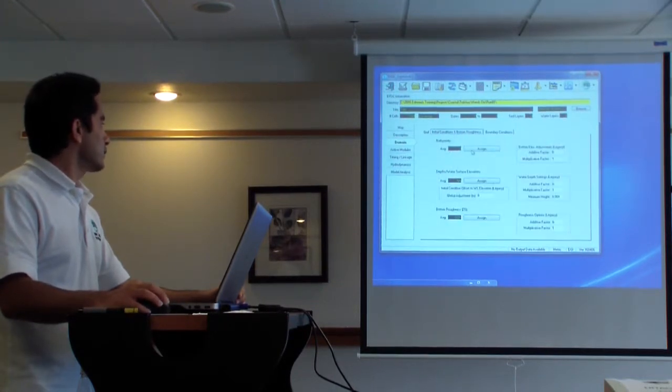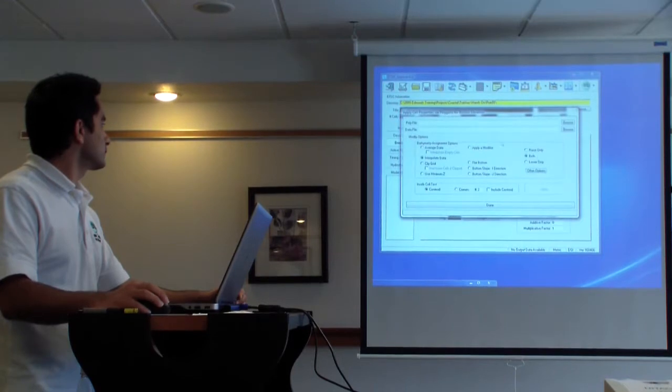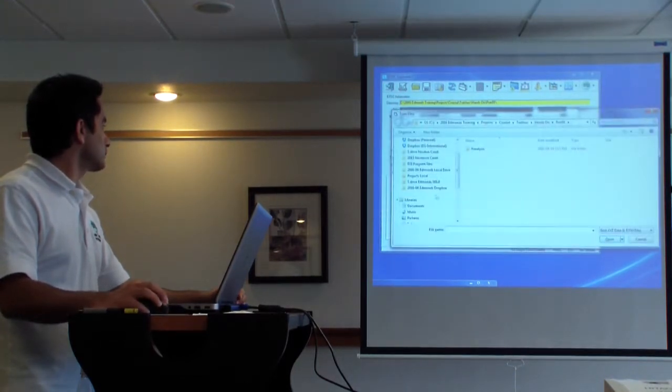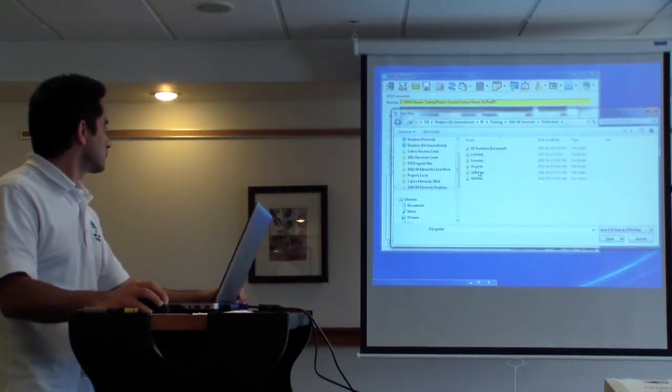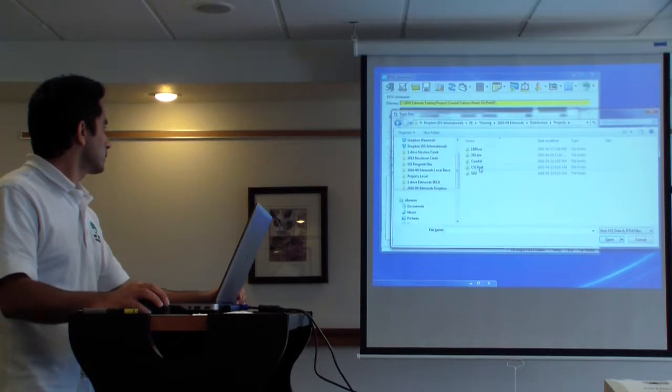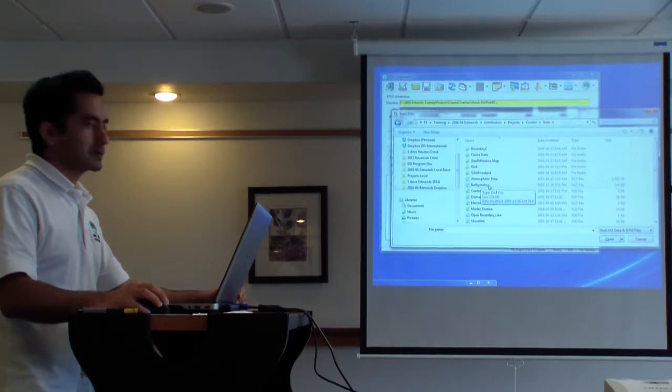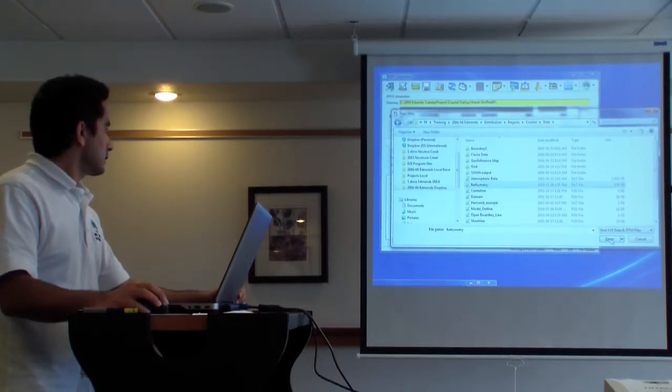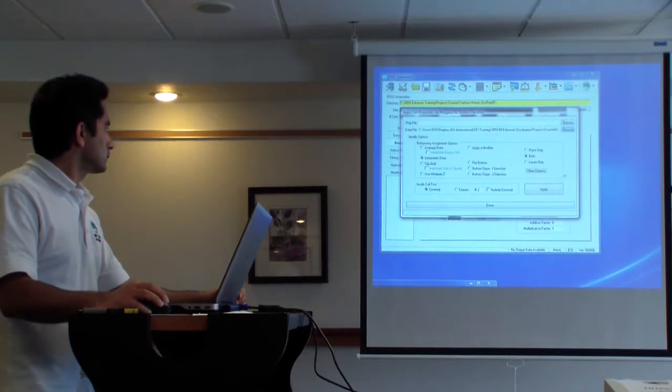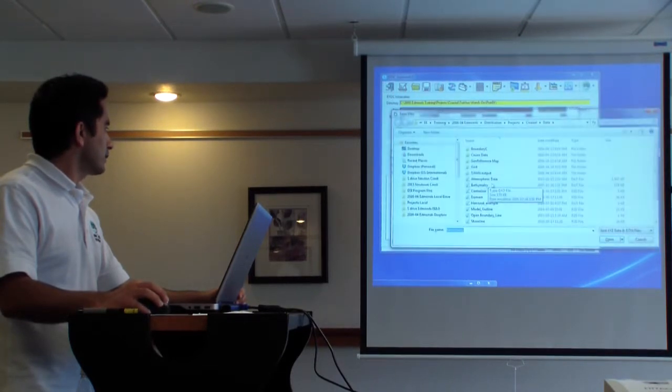Now we'll assign bathymetry. Go to assign and browse to the data file. There is a file called bathymetry.dat. Check bathymetry.